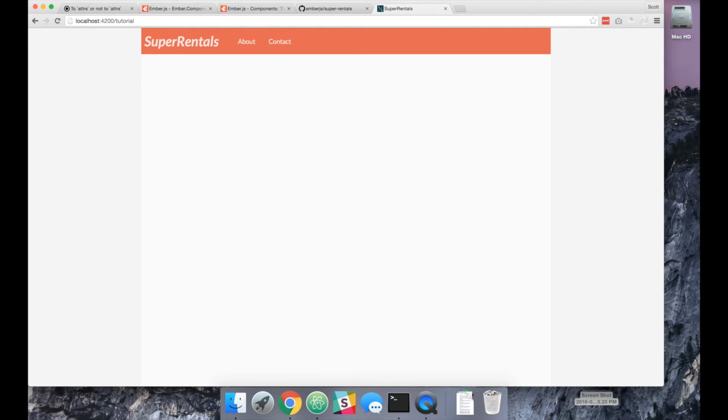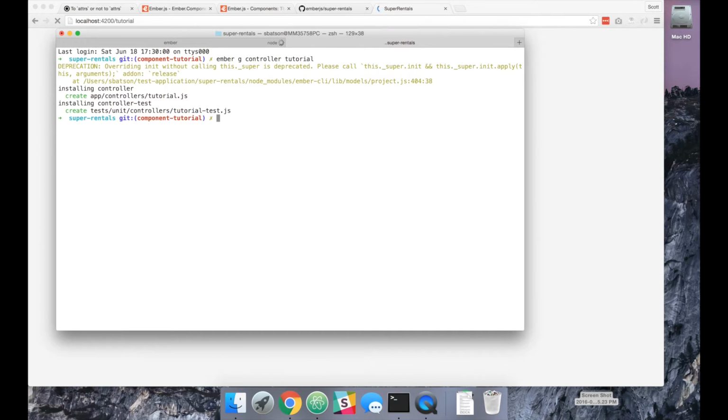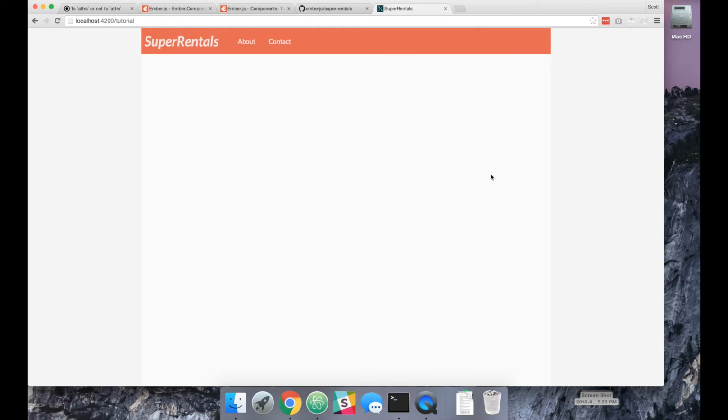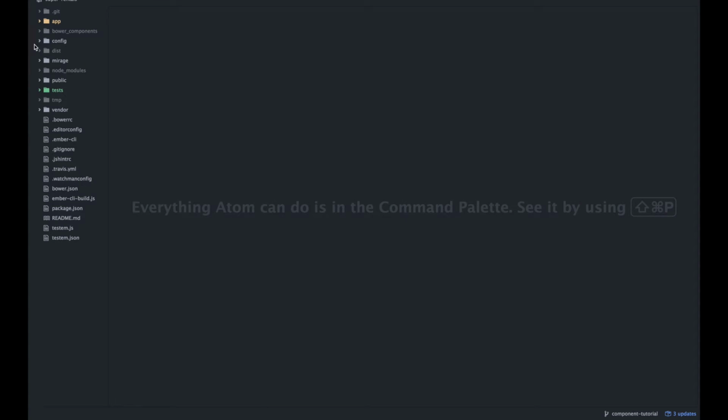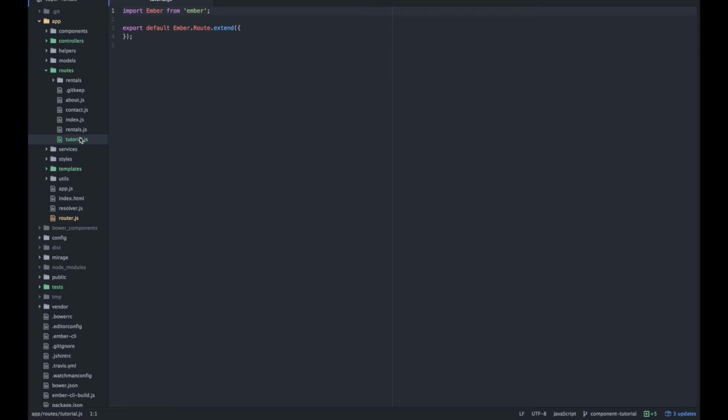Again, I'm not going to work with the actual rentals model that we have. Let's just go ahead and mock up a couple things for ourselves. So I also want a controller there. So ember generate controller tutorial, just so that I can place some data in, and we don't have to deal with hitting the store because that's kind of out of the scope of this tutorial. So let me jump into the code now. We've generated our new route, this tutorial route. We won't need to really return any model here. Again, kind of out of the scope of what we're doing. If you have questions on that, you can check out some of my other videos where I've covered that.